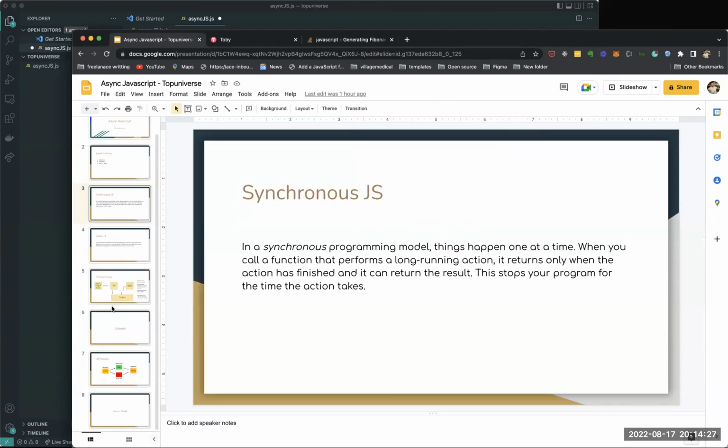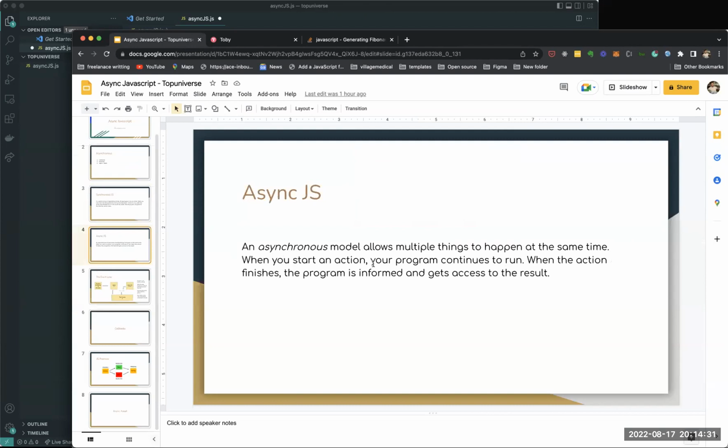So that's where the asynchronous part of JavaScript comes in. In the asynchronous aspect of JavaScript, you can run multiple operations at the same time. One operation doesn't have to run completely before the other one starts.